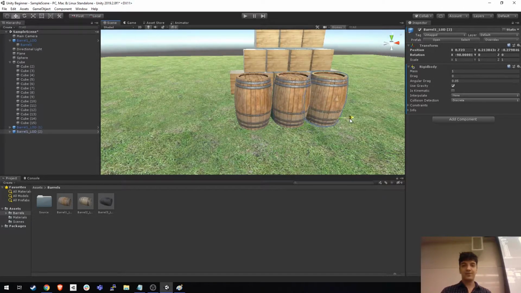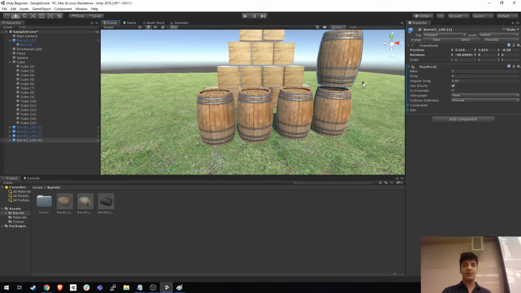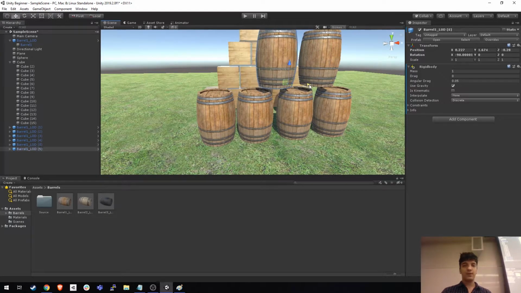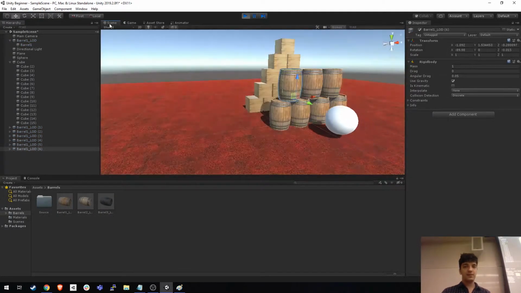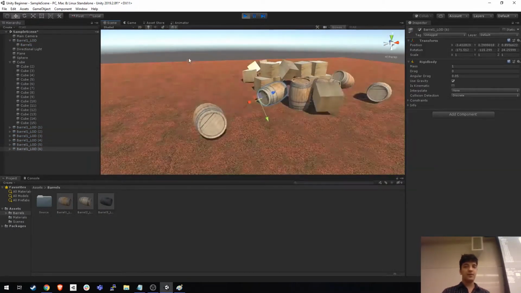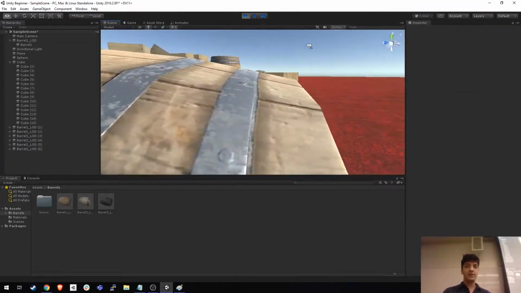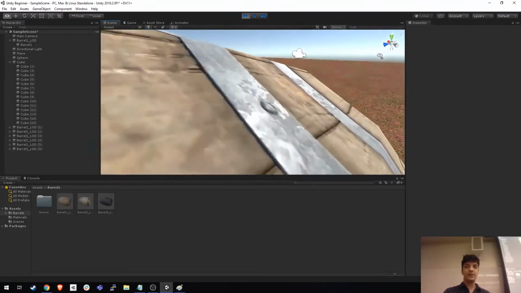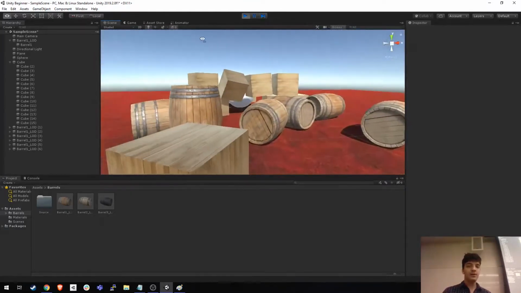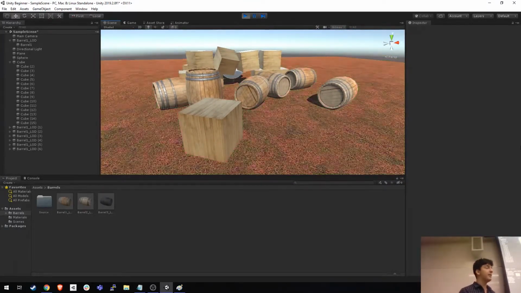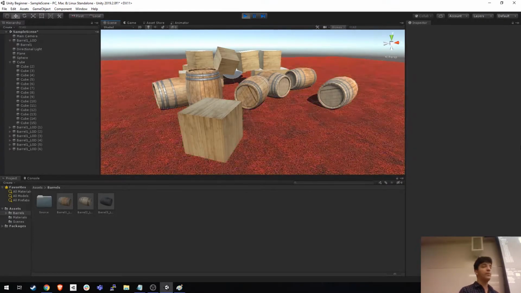So this should work. It's weird how it did do that one barrel though, even though it was static. And there we go. So it's that easy to pull a high quality asset from the asset store. You'll see that this already has a nice little normal map and material on it, nice and high quality. And you could start prototyping very, very quickly with Unity just by pulling in stuff from the asset store, for example.